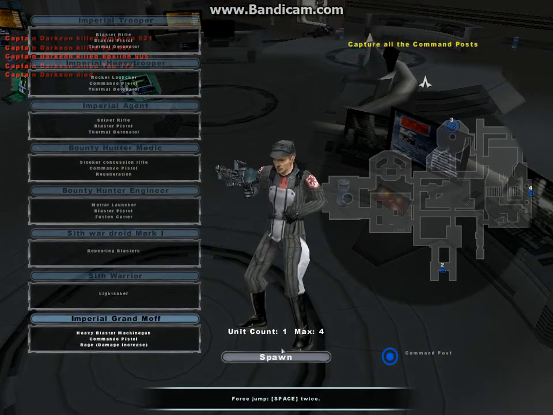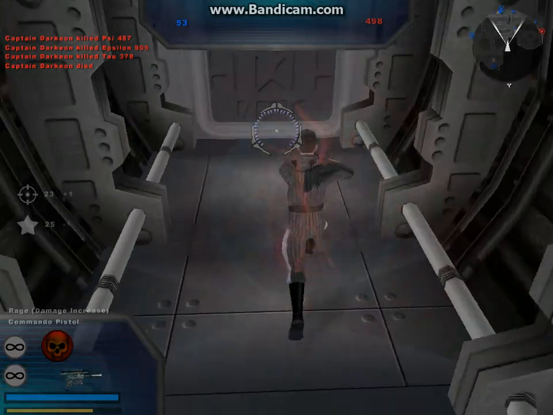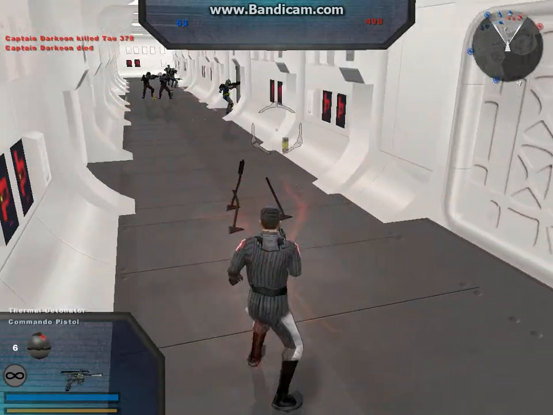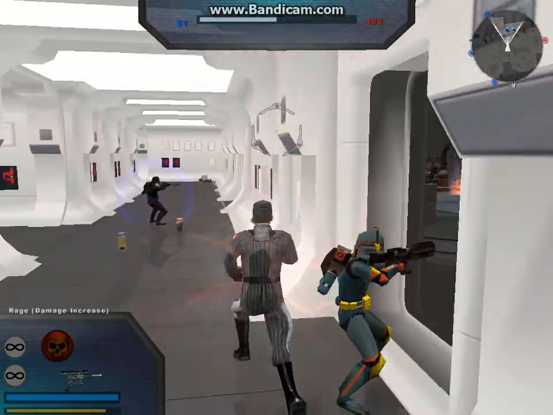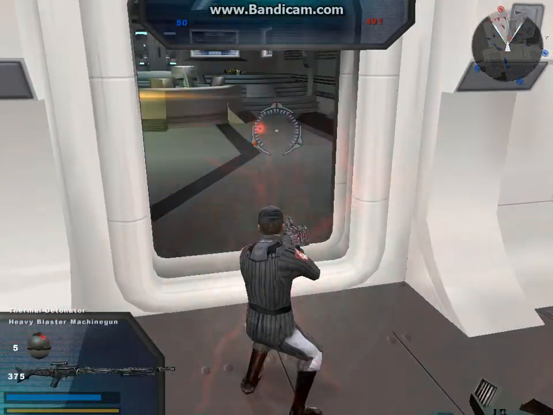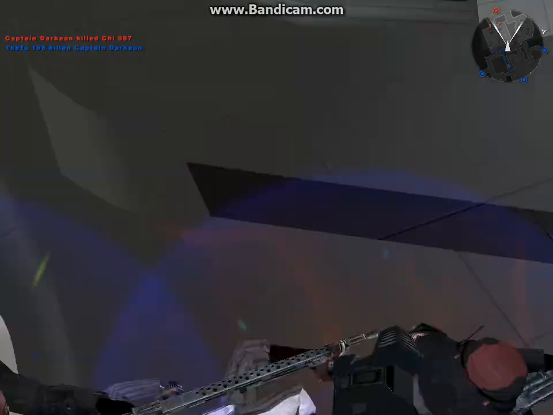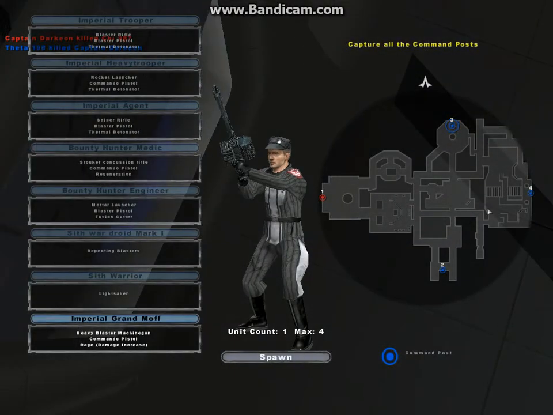So now we will be Grand Moff Tarkin. This gun, it's pretty cool looking. And he has a command pistol, and thermal detonators, and also rage. So he's more or less a support unit. Now this machine gun does shoot pretty fast. I'll be him one last time to give you a bit more show of his weapons.